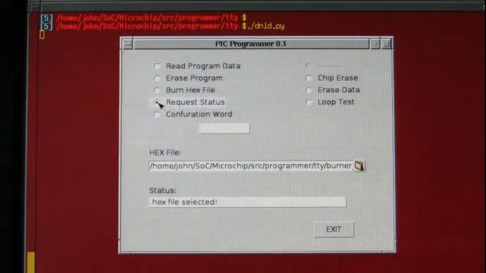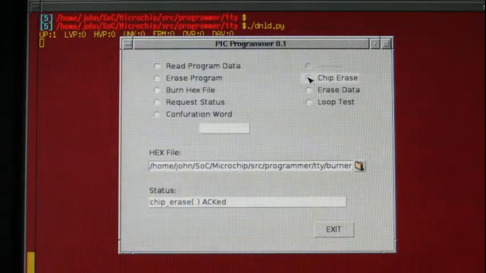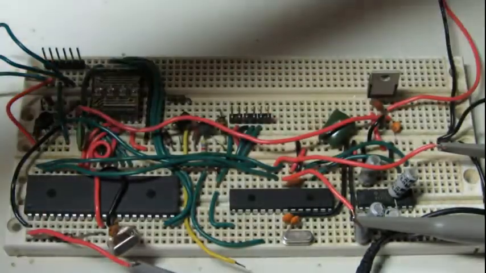Now we can request status. And we got an up 1 and everybody else is 0. So that's working good. So let's do a chip erase. And we get chip erase was acknowledged. And let's go over and look at it and see that its program's gone. Power down.